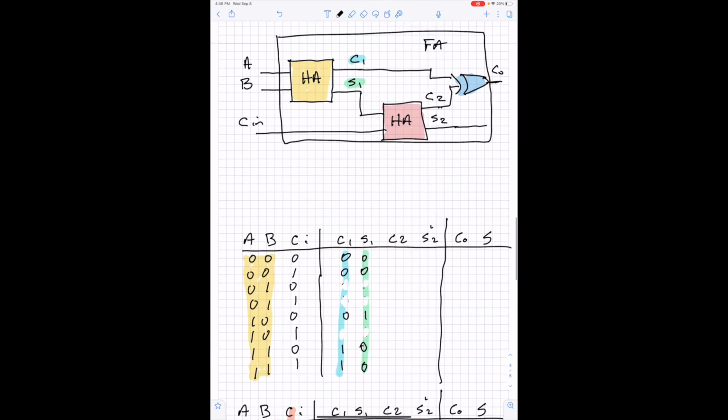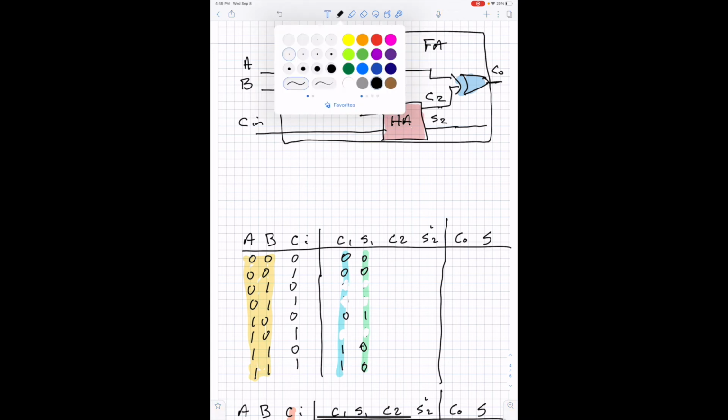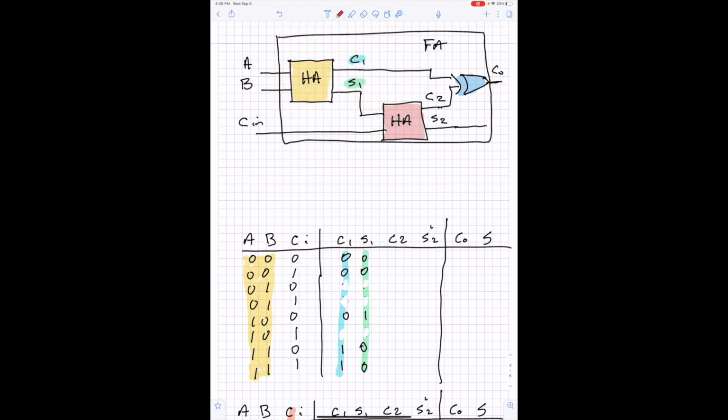What I have here is the first half adder highlighted in yellow. You can see the yellow box for the half adder. I took the 2 columns that are the input to the half adder and looked at the 2 columns that are the output of the half adder. So you see, that's not too hard to do. I'll make my pointer in red. 0 plus 0 is 0 with a carry out of 0.